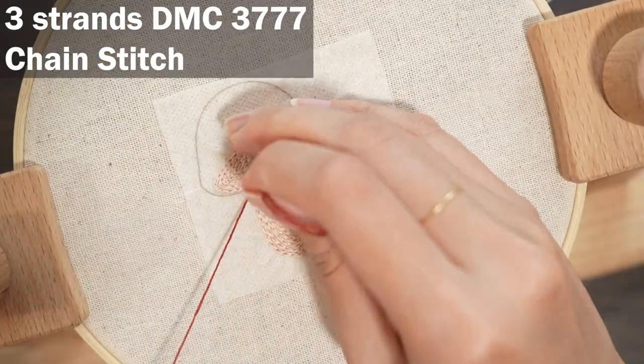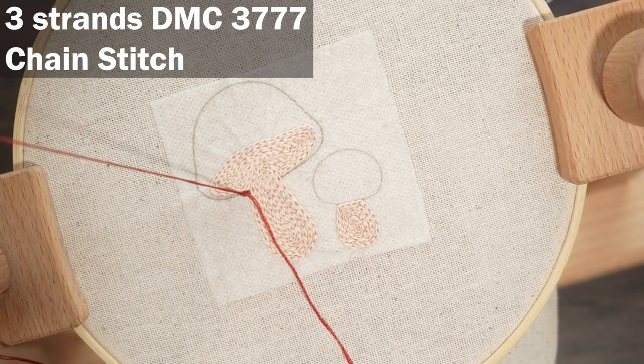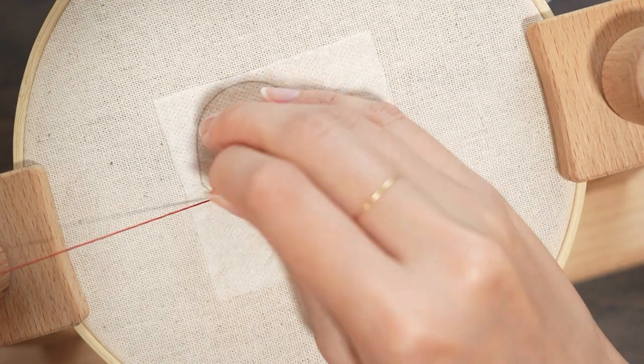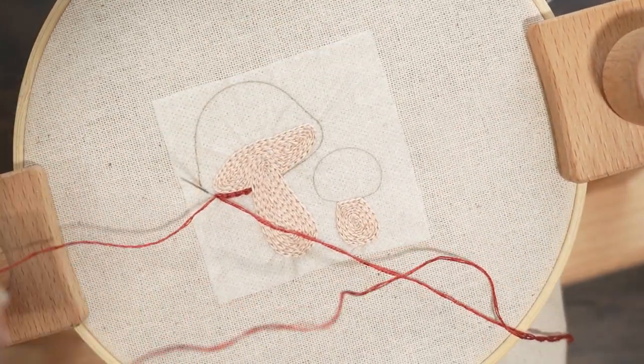I will use 3 strands of DMC 3777 for the mushroom caps. We will continue using the chain stitches, starting at the outline and working our way inward to fill in the mushrooms.